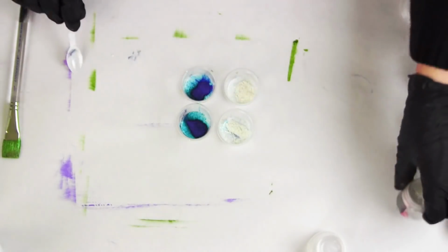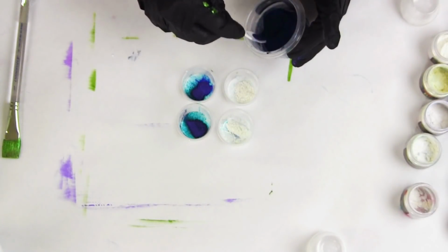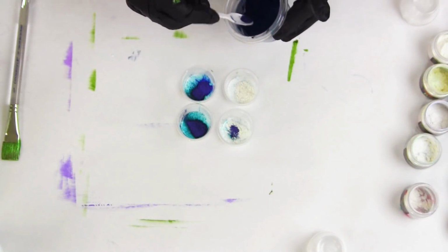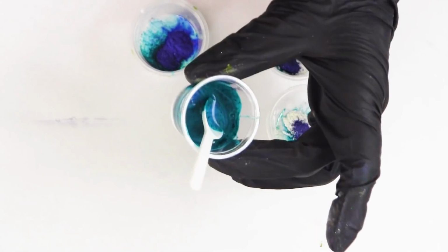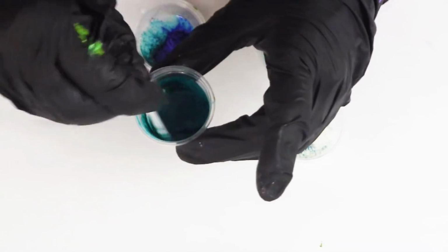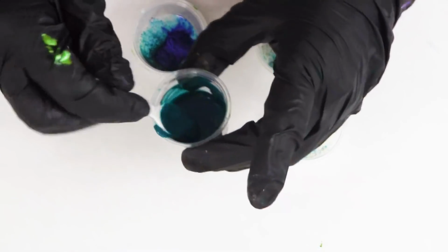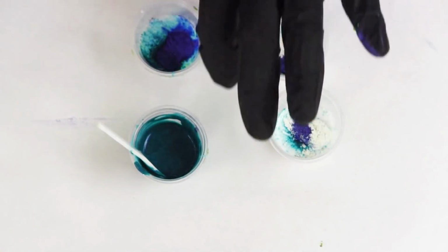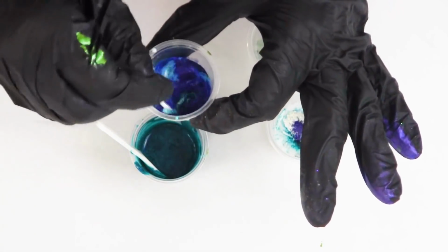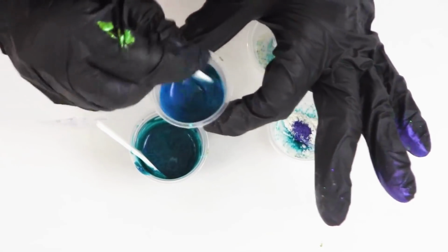Here's some interference violet. We need just a pinch. But I hope I didn't put that in there already. So this is the straight Mystic Blue. This is the Mystic Blue with a little bit of Majestic in it, just to make it a little bit more blue turquoise.